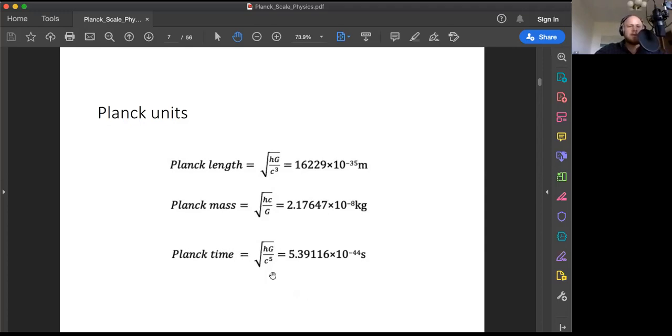It's a simple exercise that you can do for yourself, that there is a unique way how to do it. So if you take the Planck's constant, the gravitational constant, and the speed of light, there is a unique way how to derive a new unit with a dimension of length, for example. So you cannot do anything else than just this.